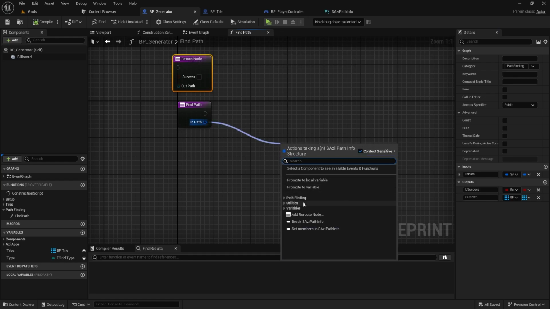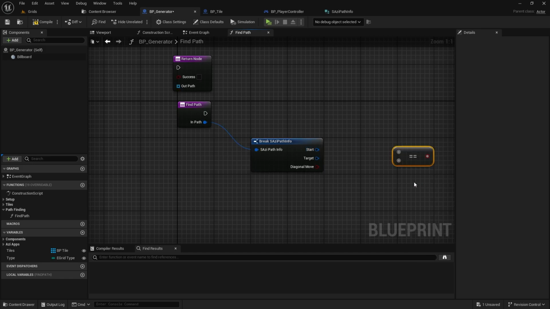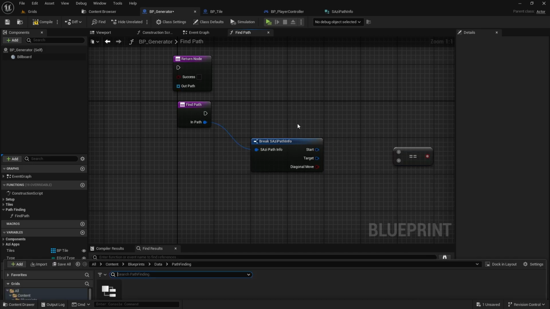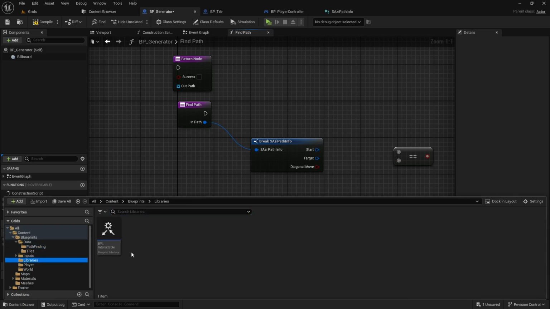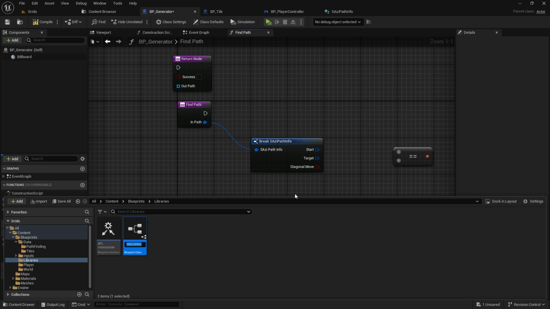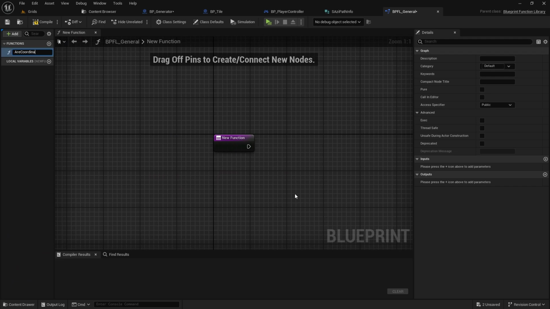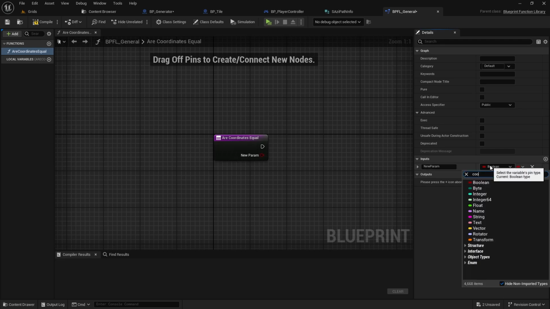Let's break the paths. I want to check the equality of the start and target. In blueprints, there is no direct way to compare custom structs for equality unlike C++. To solve this, we'll create a function library called bpfl_general. Inside, we'll make a function to check if the coordinates are equal by comparing rows and columns, returning the result as a boolean.